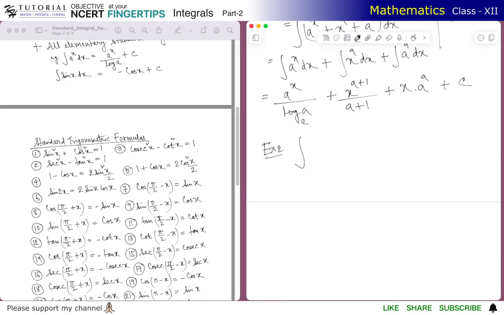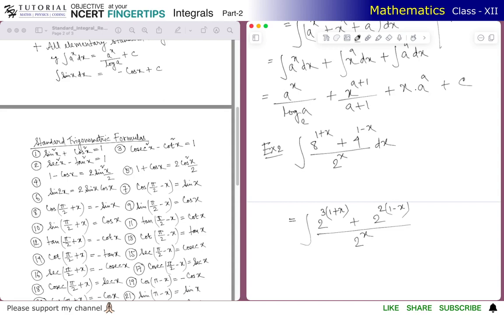This is the integral of 8 to the power 1 plus x plus 4 to the power 1 minus x, divided by 2 to the power x, dx. Okay, so we can see that we have the term 2 to the power x in various places, because if we rewrite the terms a to the power 1 plus x with base 2, let's do it. This equals 2 to the power 3 times (1 plus x) plus 2 to the power 2 times (1 minus x), divided by 2 to the power x.